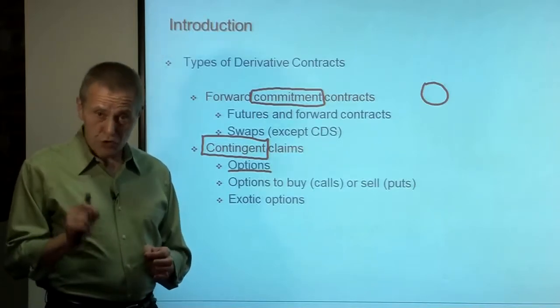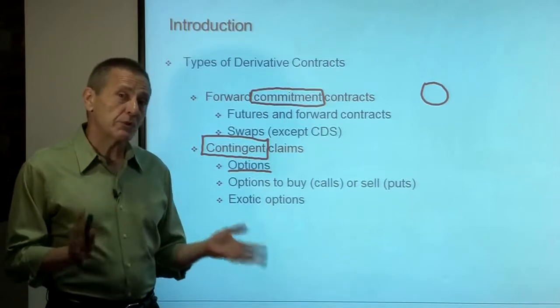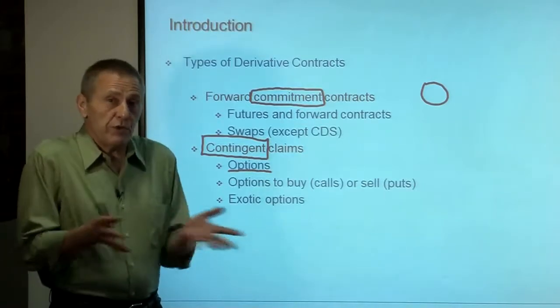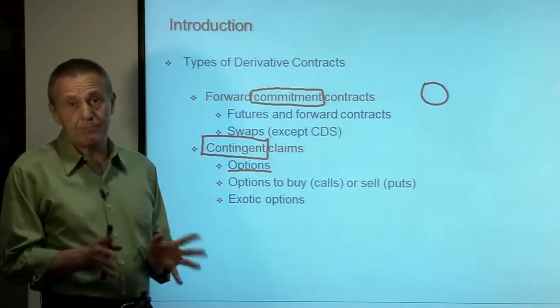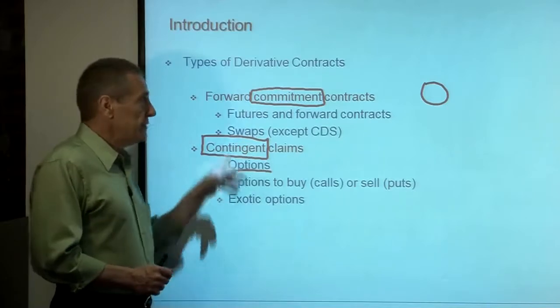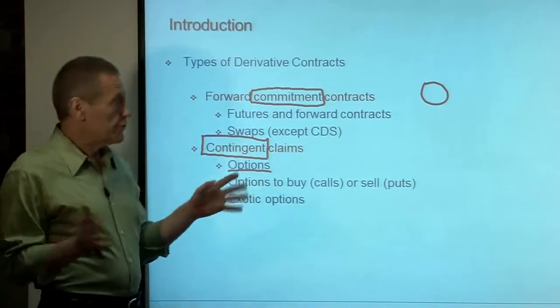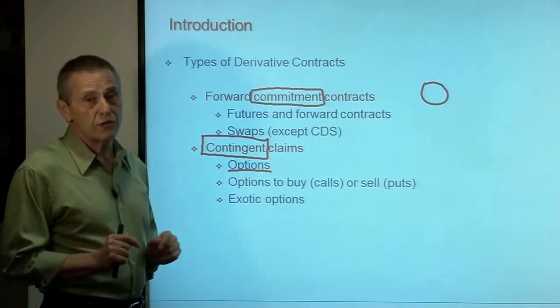So no matter how short the time to expiration and no matter how far out of the money, an option should still be worth something, because even with only a short time left, the market could make a very large move, making that option all of a sudden worth a lot. So options will always have a cost. Forward commitment contracts, again, usually done at market, are going to have no cost whatsoever.